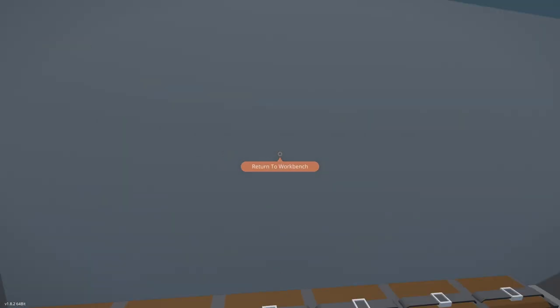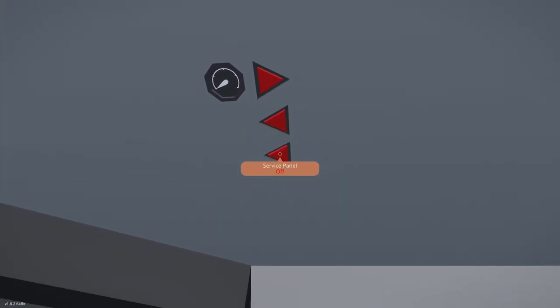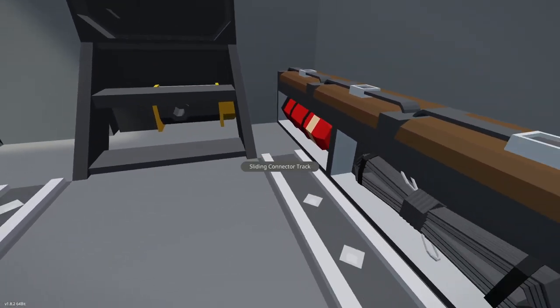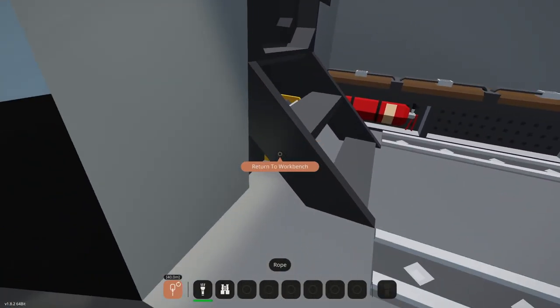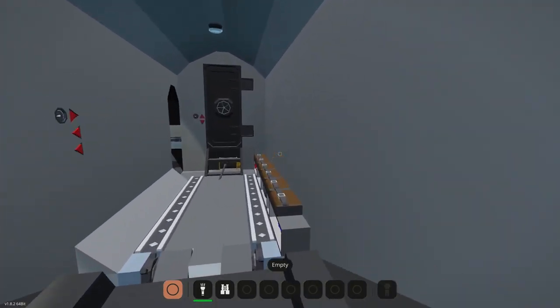How do I operate this rear ramp? I cannot even remember. Winch in, toggle button. Maybe that. Nope. What's that? Service panel. There we go. Okay, so I have to label some of that stuff. It's not well labeled. Rope. I have to come in from the side because there's actually a collision under the stairs there. So we'll go ahead and hook that up and we can drag this in.